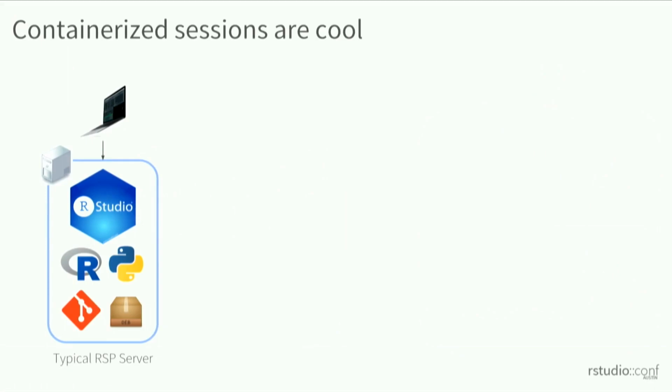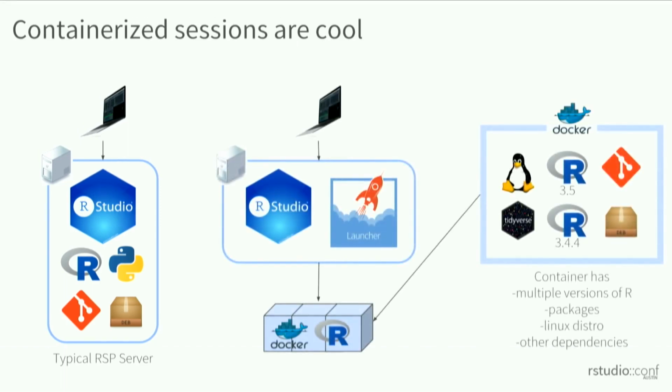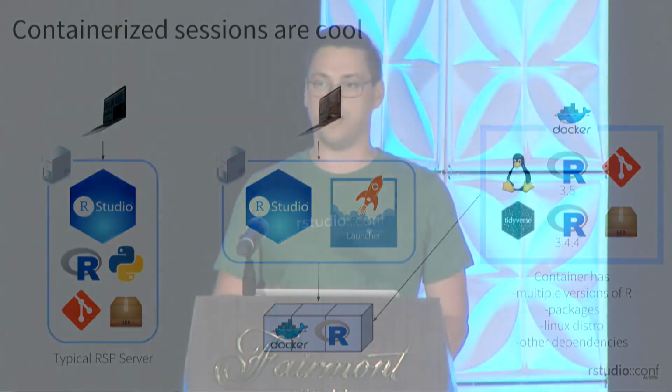Typically you have a single server and everyone is forced to use the same version or versions of R and Linux dependencies, and an admin has to maintain that box for those users if they need updates or new software. But with the launcher and containerized session, those dependencies don't even have to be installed on the server. They live in the Docker image itself. So various users could be using different images with different versions of R, specific R packages installed by default. And this allows you to create those truly reproducible environments. Also, these images can be shared and distributed on Docker Hub or any other container registry.